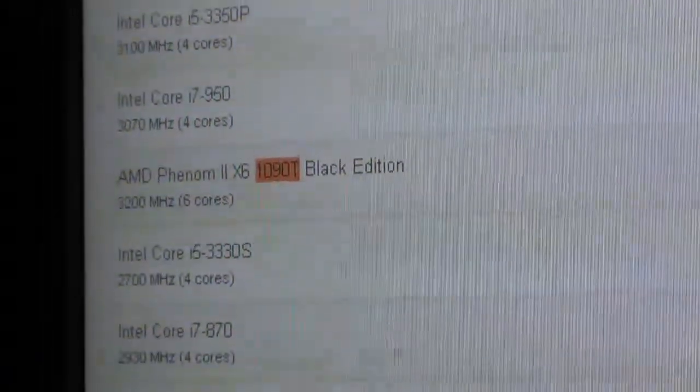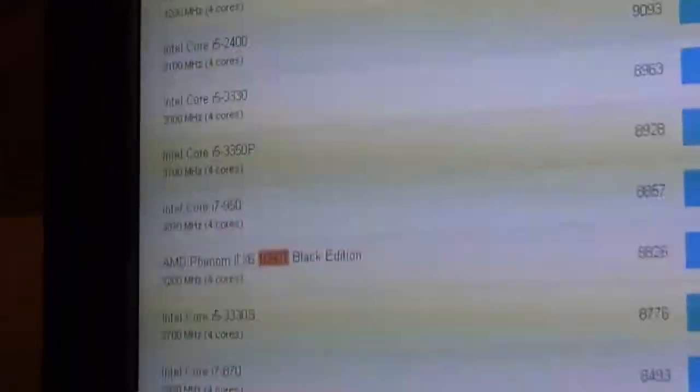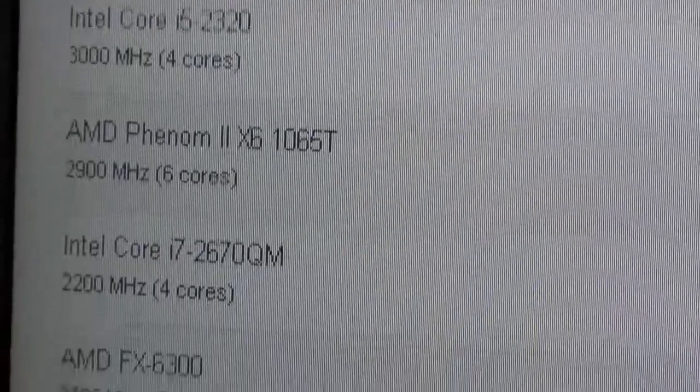But anyway, here's the 1090T, also towards the middle of the list. And this is where things get a little more interesting, because there's a couple Core i5s above it, including the 2400, which is what I use at work. And then there's actually some Core i7s below it, some of the earlier i7s from back when the Core i7 first started becoming a thing. But the good news is, if we scroll over to the progress bar, we're actually closer to the top than to the bottom.